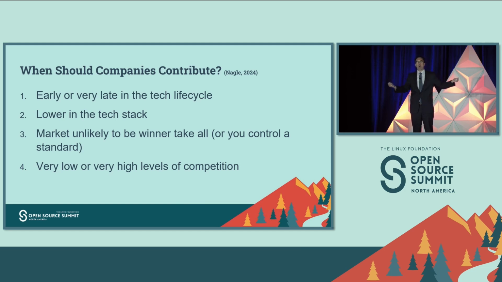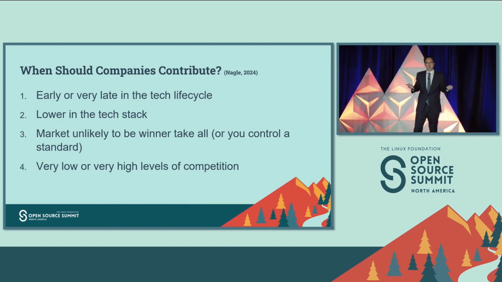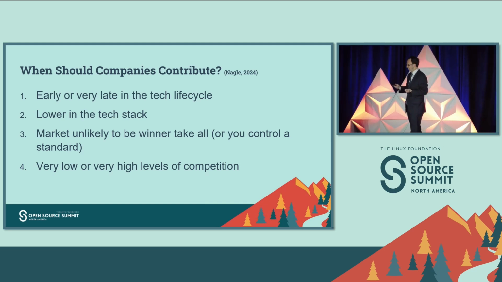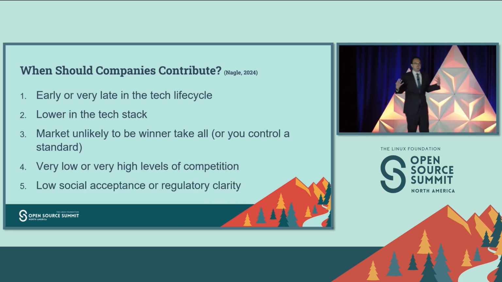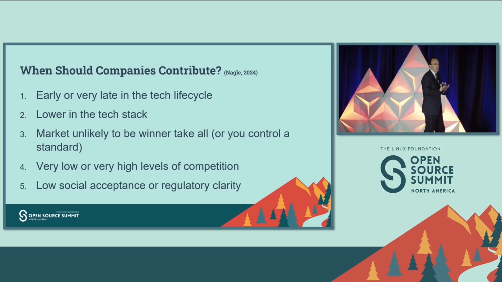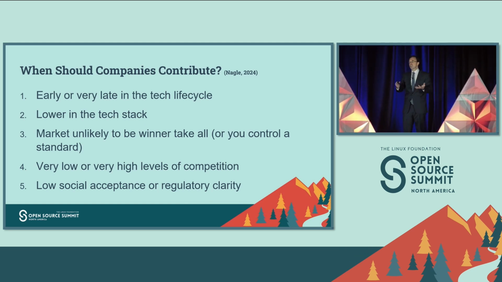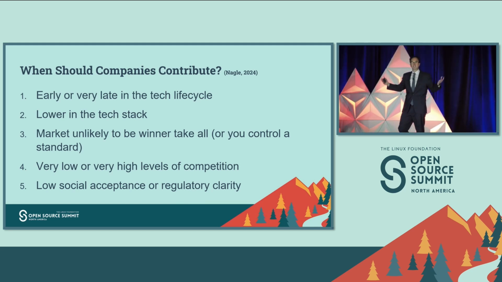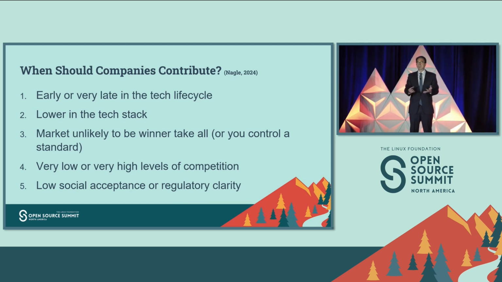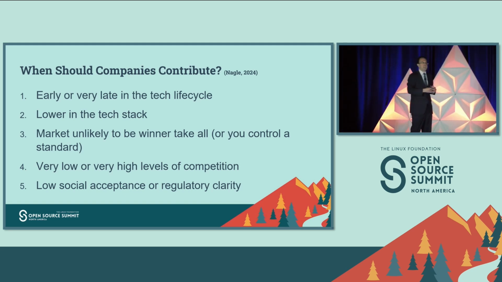If it's very high or very low, we want to see more active collaboration, and that's generally going to be a good thing for the business. And then finally, when we think about societal opinions about our technology, is there good social acceptance of our technology? As an example, there are lots of people that don't really love AI yet in the user land, and so we're not quite there yet. And so that's, in my opinion, why we're seeing more collaboration and more open source happening in AI right now.